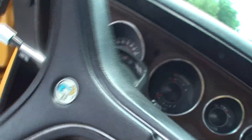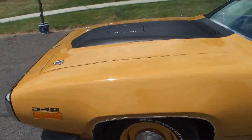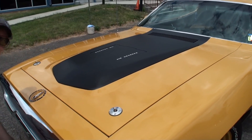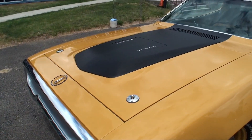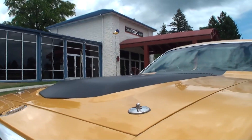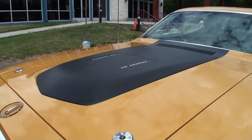You guys have been watching the channel for a long time? Yeah. Let's pop the hood, shall we? It's really a treat to be able to see your car, and the sun's coming out right on it, right on time. Do me one favor — just before you pop the hood, let's turn it on and show them what the air grabber looks like. So it says 'Air Grabber' on the hood, and I think you'll enjoy this. I will close that — just like so.